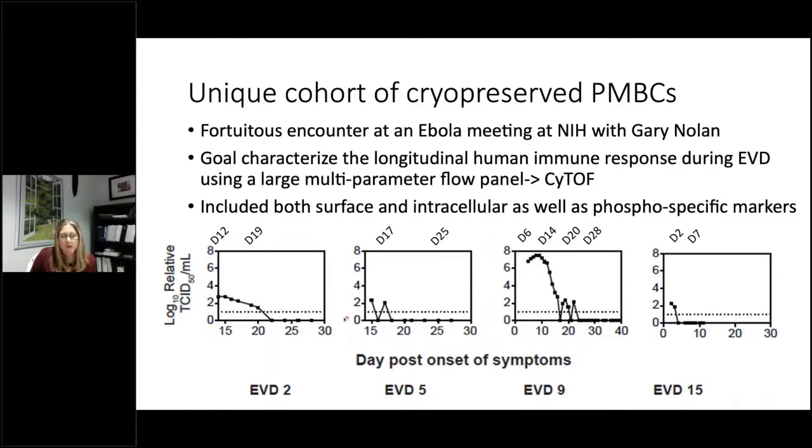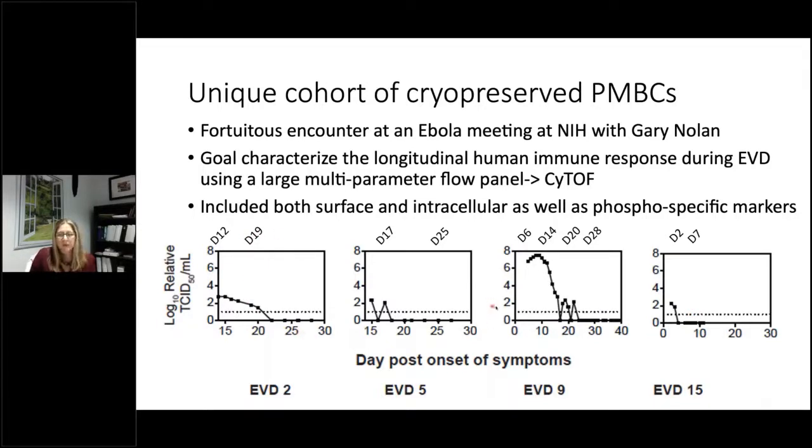And I show you here another example of the viral loads in each of these patients, and I'm showing you the time points that I selected for the CyTOF analysis. Again, limited by sample availability. So we tried to select a sample that was from the most acute or earliest available time points for each patient. So you'll see an acute phase time point for all of the patients. And then you'll also see a later time point at a time when they were either convalescing or had control of their viral load, or at least in the case of EBD2, evidence of viral load control, like the viral load was declining.